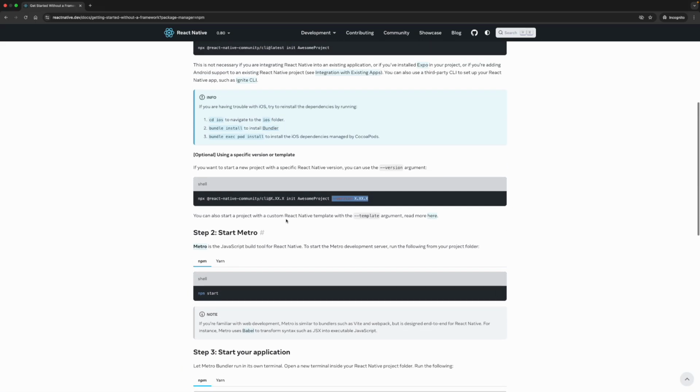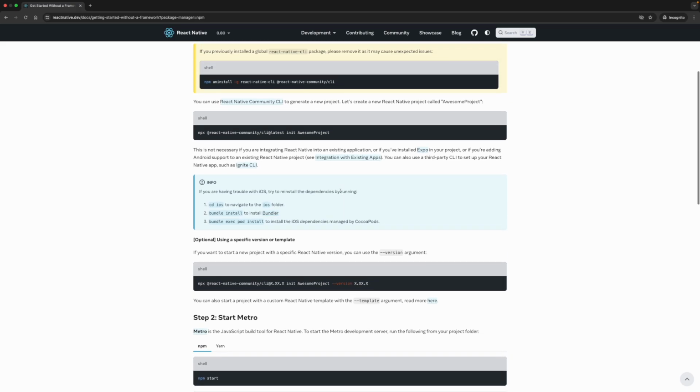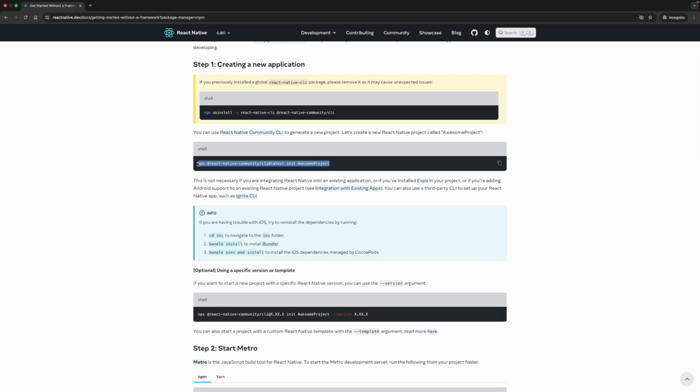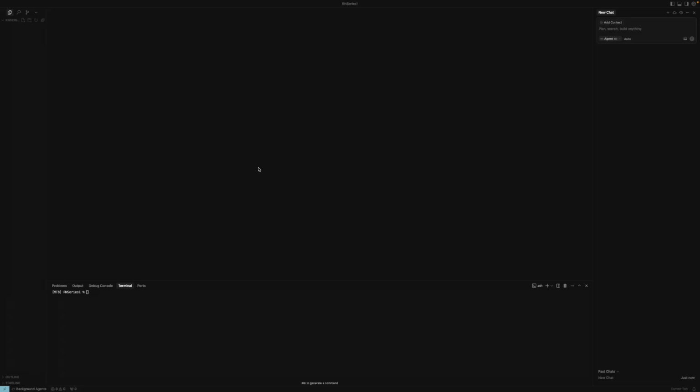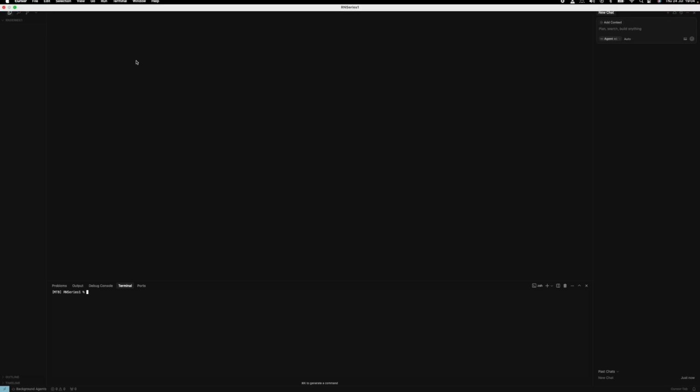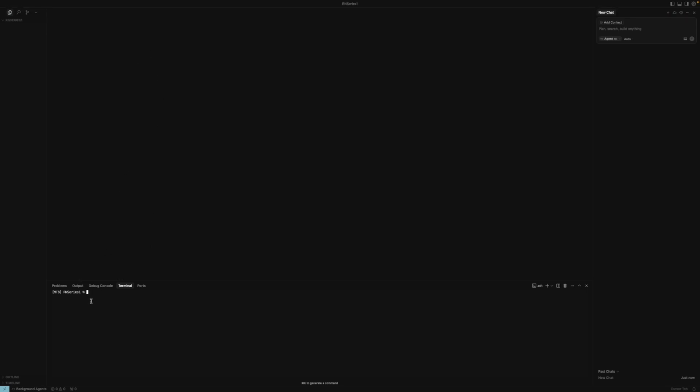So let's go ahead and first create our first ever React Native application. I'm copying this particular command, and right now I'm in my project IDE. I'm using Cursor AI. I'm in this particular project folder, and I'm going to paste it here and name it React Native episode underscore, this is episode 2. So this is going to be the project, under this particular folder.